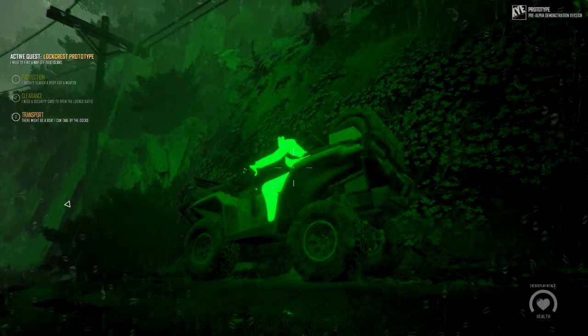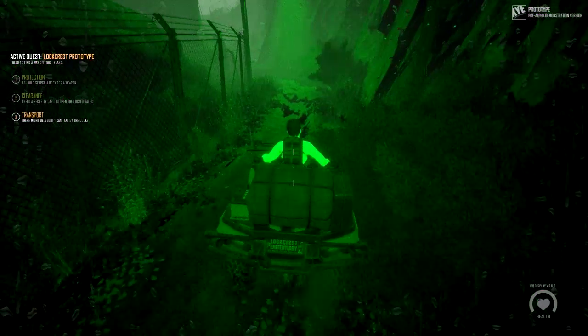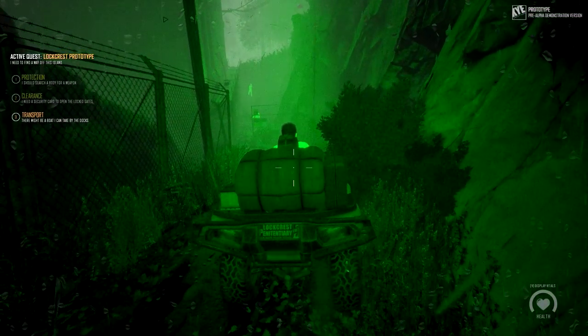Where am I supposed to go? Down there somewhere, to the left. Just going to check to see here. I think I got some Z's ahead, yeah. All right. I would like to know if I can plow through them.